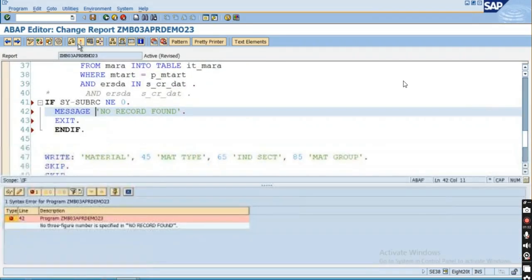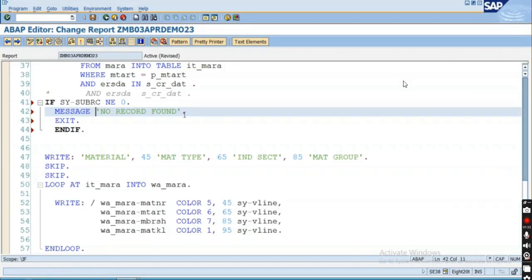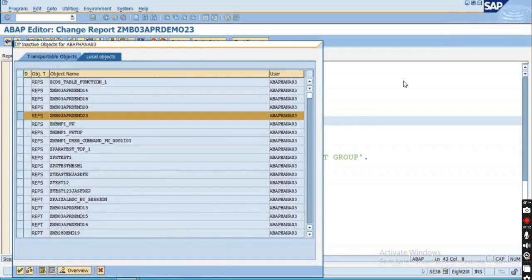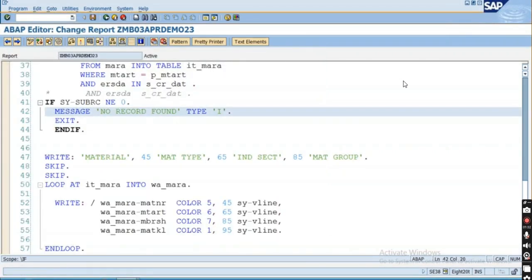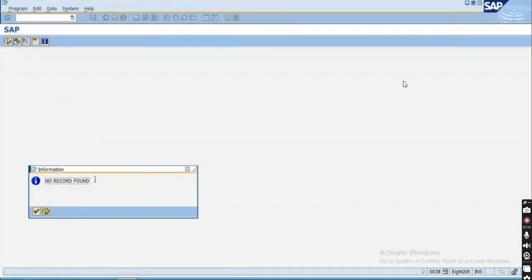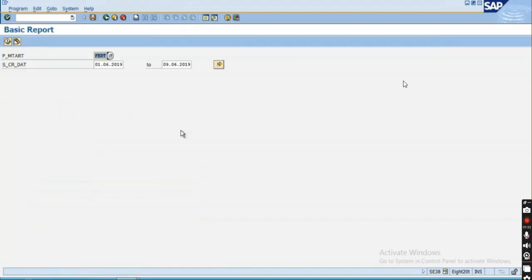Check the syntax now. Okay, you have to define the type of the message, what kind of message you want to define. So this will obviously be an information message, right? There is no value defined for this particular time period. Now if you press F8, you can see it is telling no record found, because there is no data.